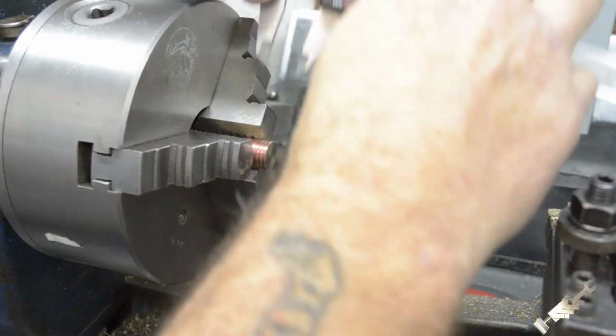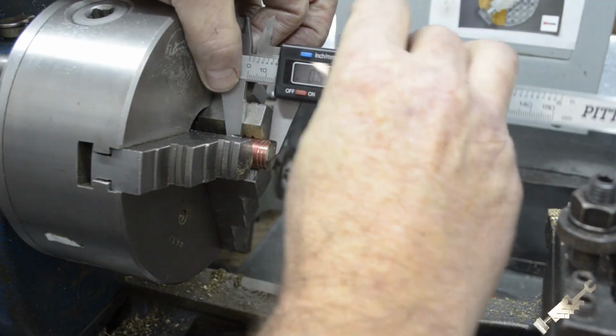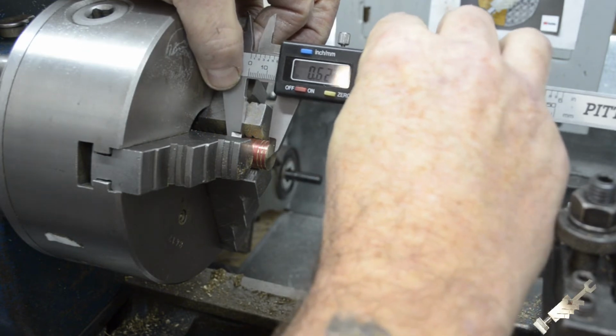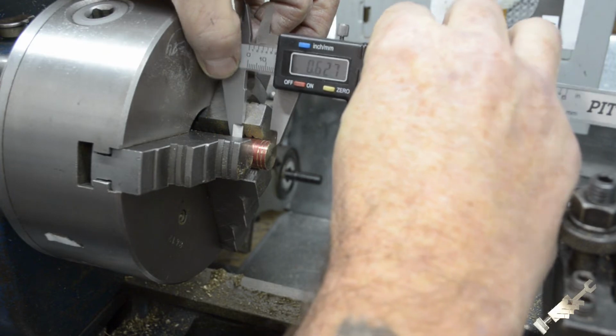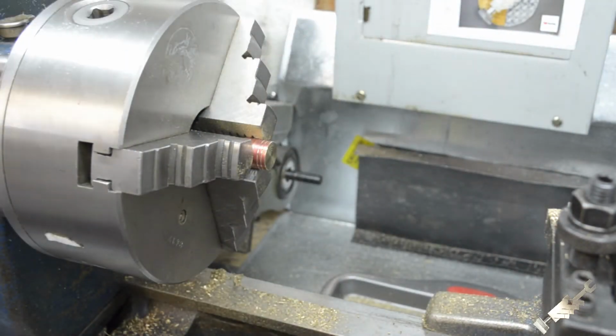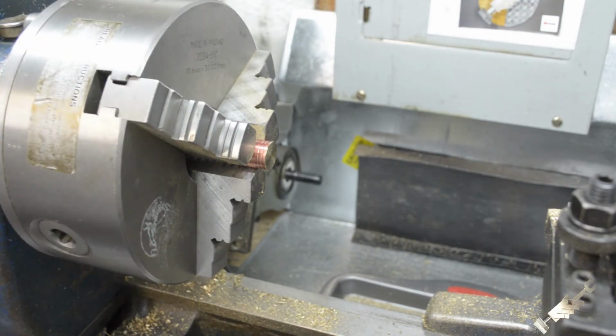All right, let's take a measurement on that and here we go, half dowel. So I'm fine with that. All right, I'll do the other ones and get them all done.